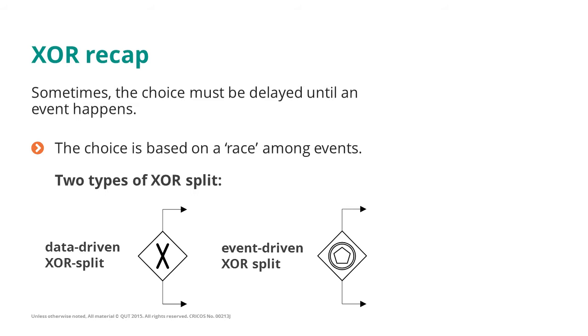We model event-based decisions by means of this event-based XOR split, followed by two or more intermediate catching events. They could be of type message or they could be of type timer. For example, message events, if we want to capture the receipt of a particular document, like the purchase order response or the error message. Or by means of intermediate timer events, which is also a catching type of event, in case of deadline. So whichever event occurs first will determine the path that we have to take.